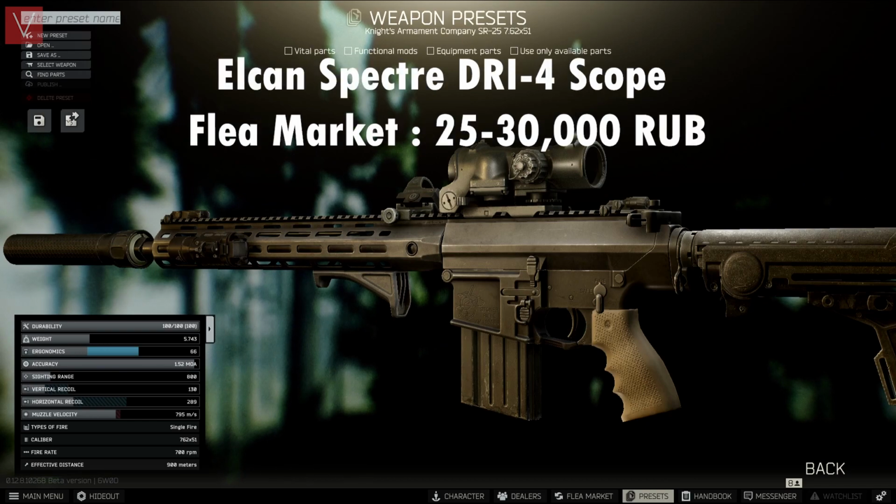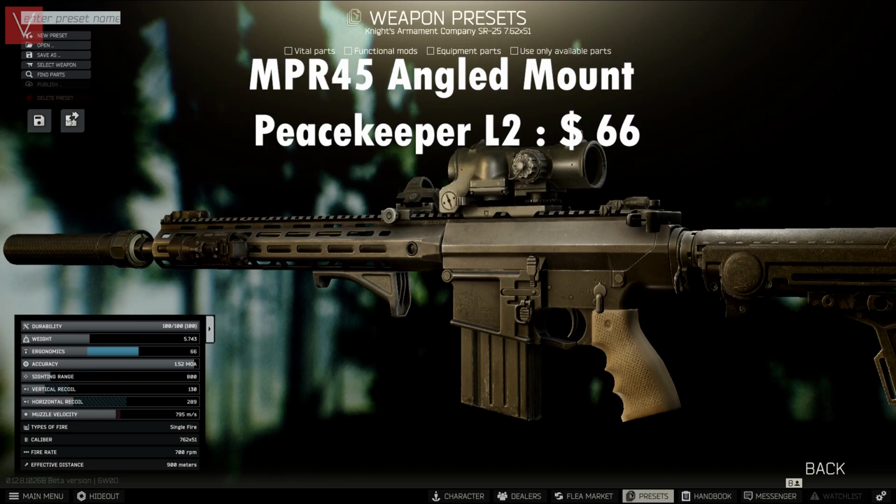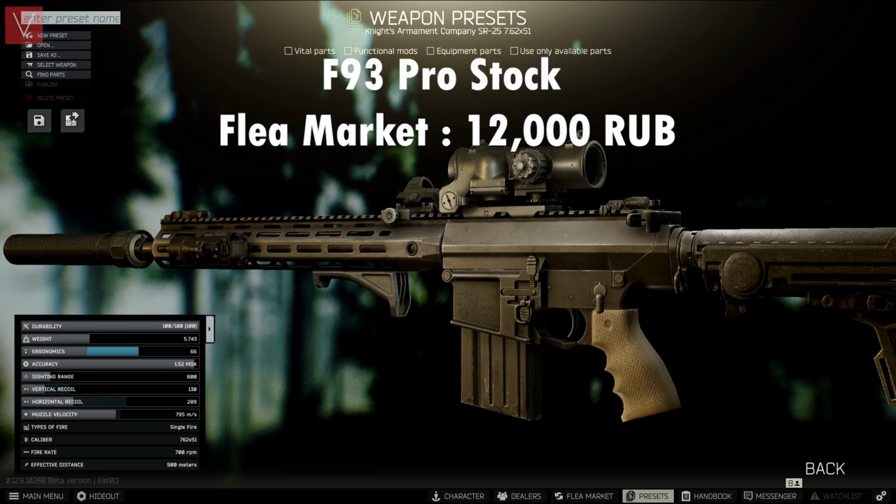Then I've used the Elcan Spectre DR4 scope from the flea market for 25 to 30,000 rubles. Then I've attached the Delta Point reflex sight plus mount from Peacekeeper level 2 for a total of $180. And I've used the MPR45 angled mount from Peacekeeper level 2. And I've used the Hogue rubber pistol grip from Peacekeeper level 3 for $27. For the stock, I've used the F93 Pro stock, which is already available. You don't need to attach anything else in order to attach the stock onto the gun.